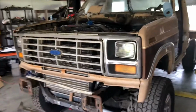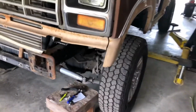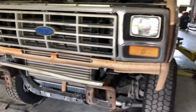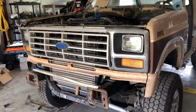So what I'm gonna do is tear it all apart now. It's all fitted. I'll tear it apart and put paint on bare metal that I cut, because that old radiator support, you know, I butchered that, and all I really needed it to do was hold the intercooler and then keep the power steering pump reservoir mount and the battery mounts on each side. That's all I really needed it to do. And I built brackets for the AC condenser to hold it up to where air can flow over the top, because if I pushed it all the way to the top, the surface area was more than if I let it hang down below.